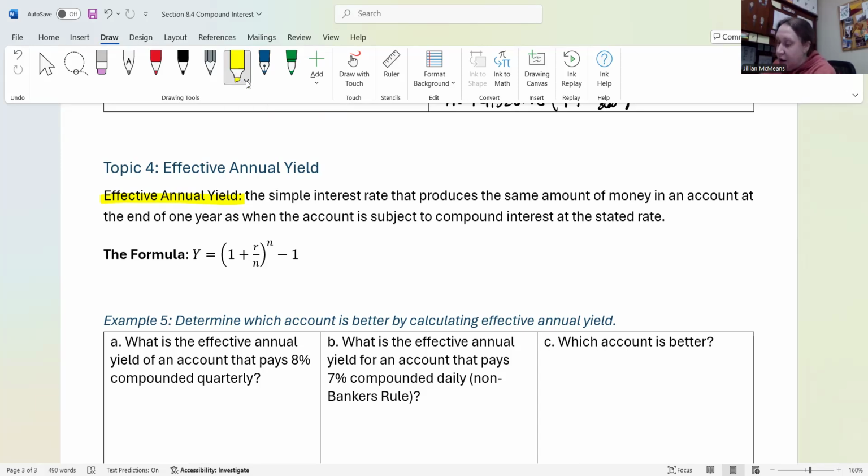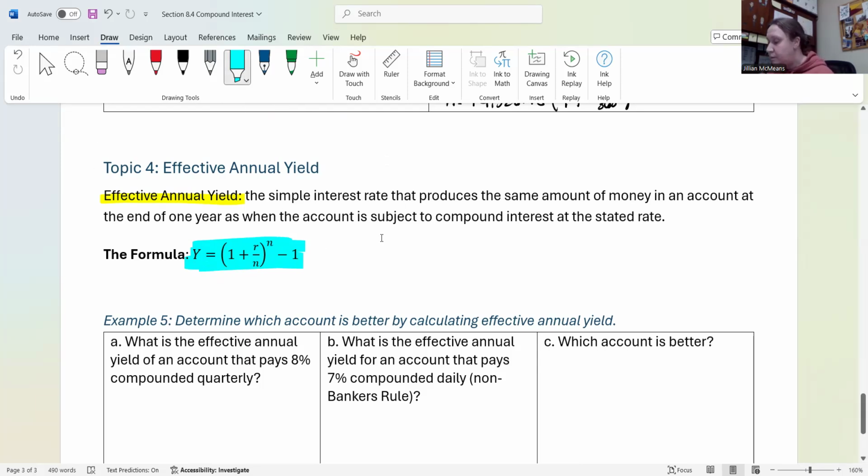So the formula, now I've mentioned this in most of the videos for 8.3 and 8.4, especially if you're in the online class, start creating your own formula sheet. If you don't have printing capabilities and you cannot print the formula sheet that I have in Moodle, start creating your own. This is another formula you would want to add to your list. So think Y for yield. Effective annual yield is Y equals 1 plus r over n in parentheses raised to the n power, and then we subtract 1. And what that does is it takes the terms on a compound interest loan and converts them to a simple interest rate. So we can compare from there.